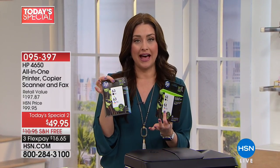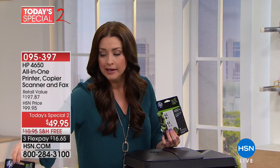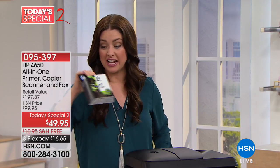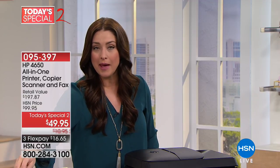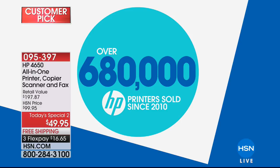When you think about the value, if you've got an old dinosaur of a printer that's ready for new ink, you would pay about this price for new ink alone. Instead, get your brand new printer with full-size ink cartridges included. We're even giving you additional software, so you're getting it home today for only $16 and change — but it's a Today's Special, so this value will not last.